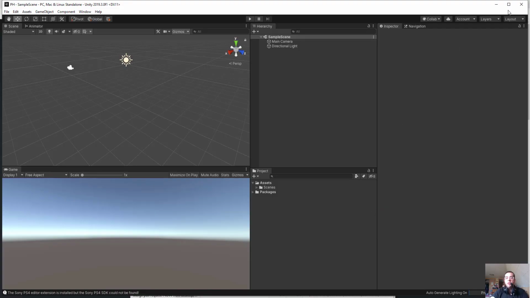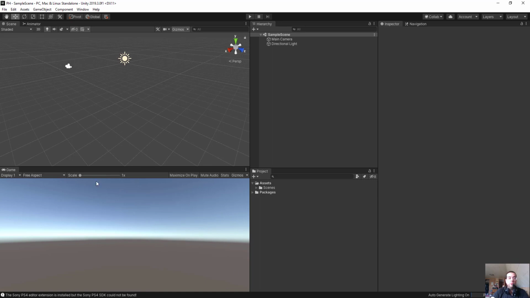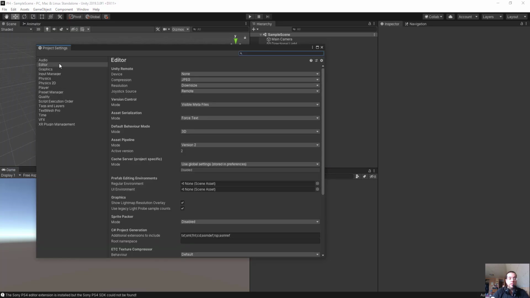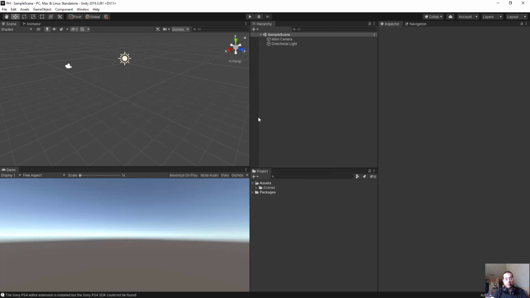Now, there's a couple things you have to make sure that you do when you're setting up your Git with the Unity project. So for one, go to Project Settings, Editor. We want to make sure this is on Force Text. And then the next one is above it under Version Control Mode. Remember, we're in the editor here. We want to make sure that meta files are hidden. And then I'm going to close this, and I'm just going to hit Control S.